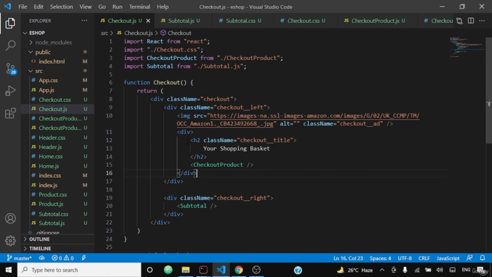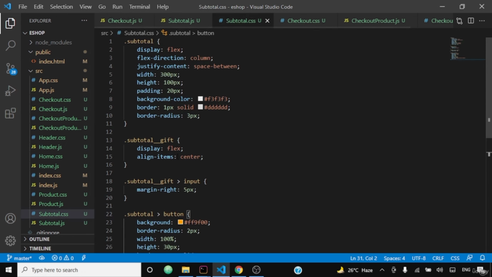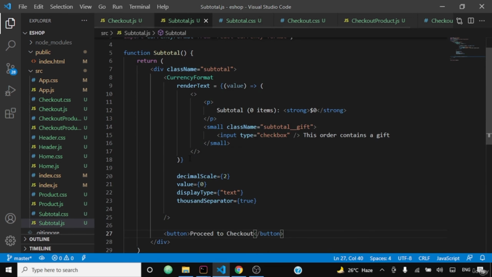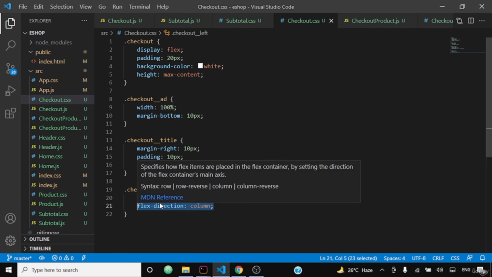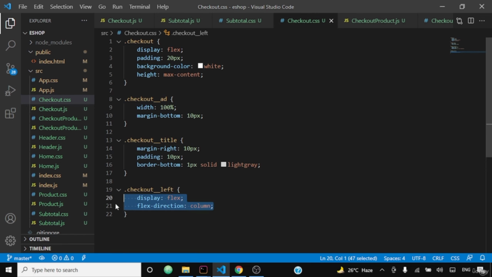So the image and the div will be aligned one after the other, one below the other. That is what I want. The h2 and the checkout product, I want one below the other. So since I want all the child items one below the other, I will be using the flex direction as column. If you want one beside the other, you just avoid writing this line. That is what you have to basically remember.